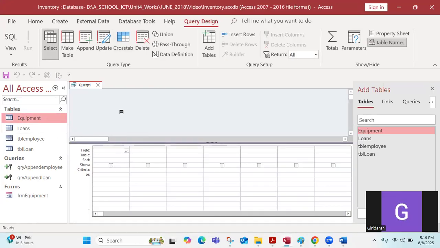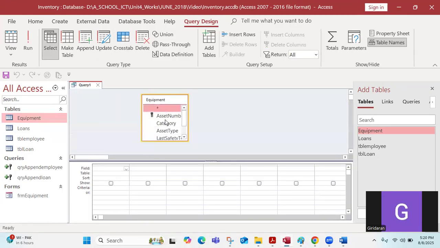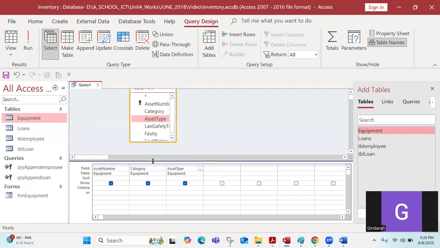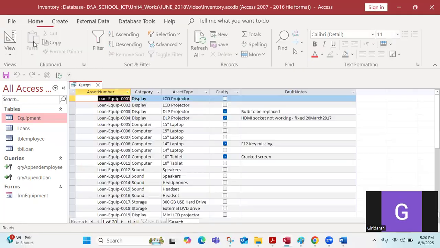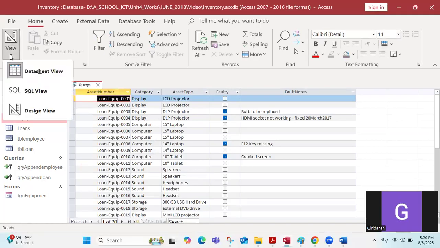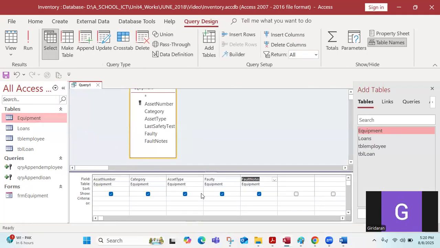So I'll take the equipment table, and asset number, category, asset type. I'll take faulty and faulty note. Okay. So if you just run it, you can just get the listing. But here, I want only the faulty items. So I will say faulty yes.